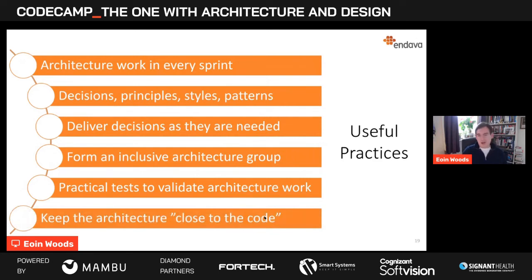And keep the architecture as close to the code as possible. The worst thing is architecture on PowerPoint, code in GitHub, no connection between them. At the very least, all the concepts in the architectural artifacts, you should be able to find them with grep. Nothing more sophisticated than grep in the code. If you can't, that's a sign the two are totally disconnected. But beyond that, there's lots of tools out there. Visualize your code structure. Does it look like what you'd expect given the styles and patterns that we were expecting? You can probably build yourself little tools.